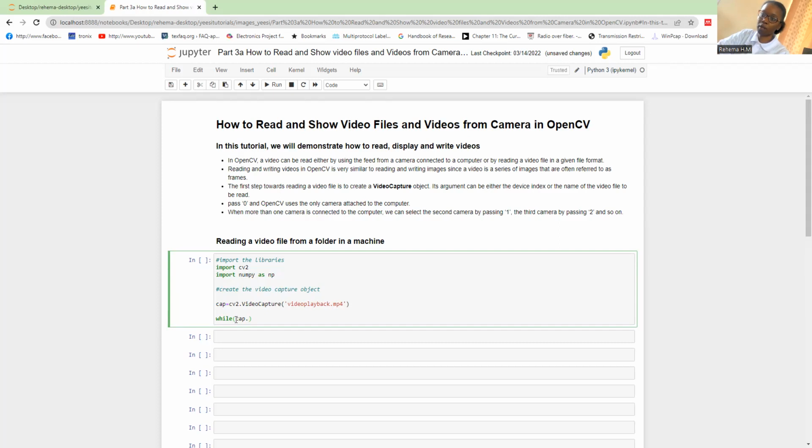If cap is opened, if it's true, then it should let us read and display the frames. So I'm going to check that.